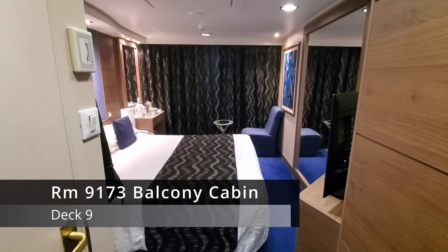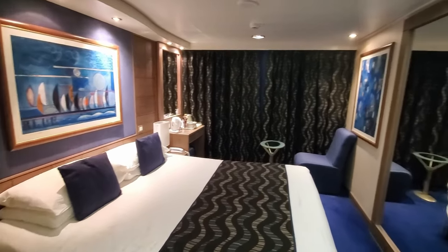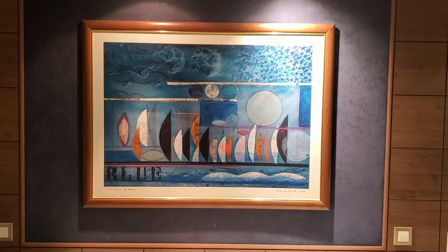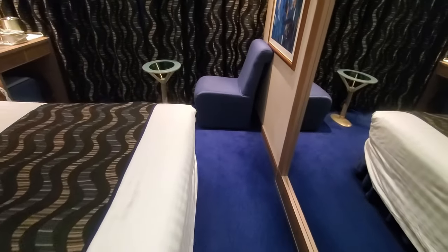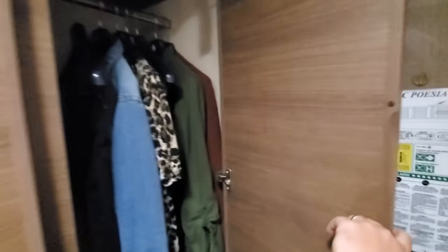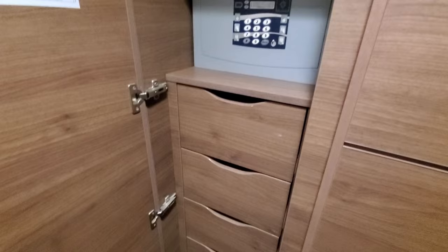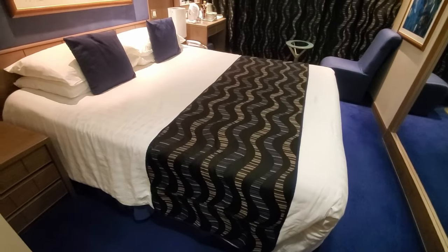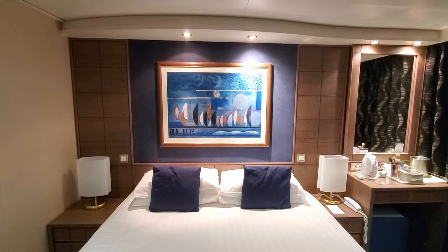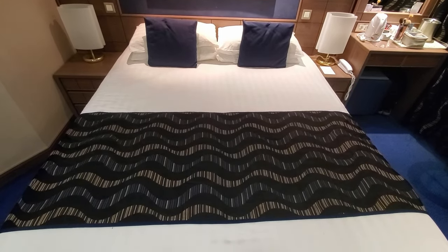Walking into the room, you can see that the doorway is fairly narrow, but it opens up nicely once you get into the bed area. This cabin is fairly wide, though not very deep. The decor in our cabin was very nice — we really liked the overall tone of this room. The wood paneling made it nice and homey, and the decor was subtle yet made sure that the room was not just stark white. Right next to the entry, you'll find three closet doors. Two of these doors open to closets with full-length hangers, perfect for suits and dresses. The last closet door has five drawers and also contains your safe. The bed is a decent size and actually very comfortable. On either side of the bed, you'll find a lamp and a small side table, as well as its own light switch for the room.